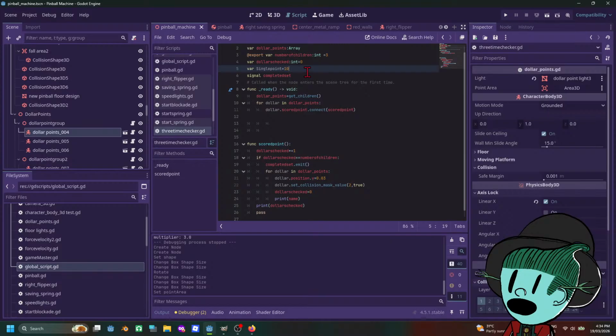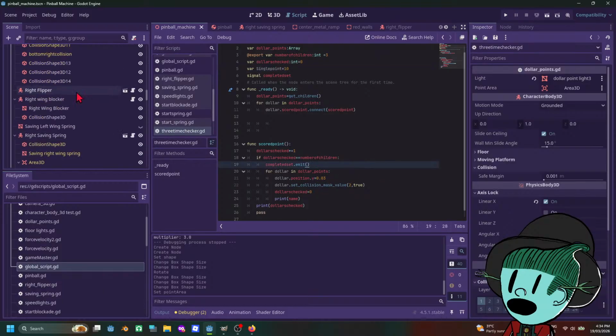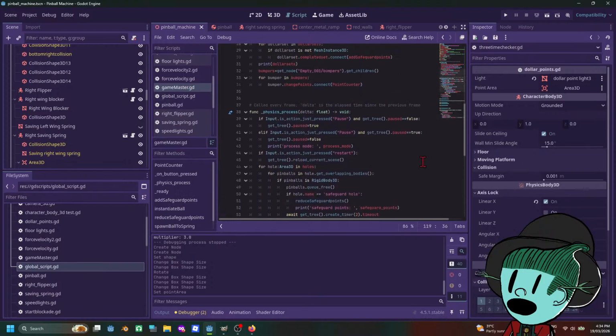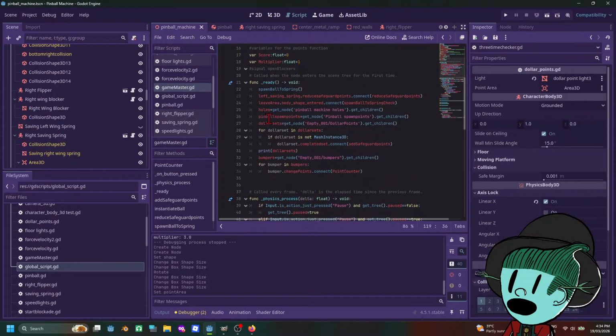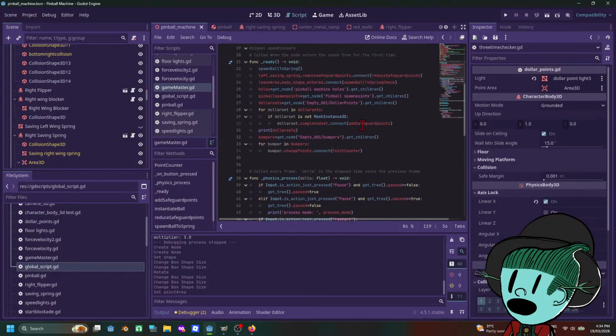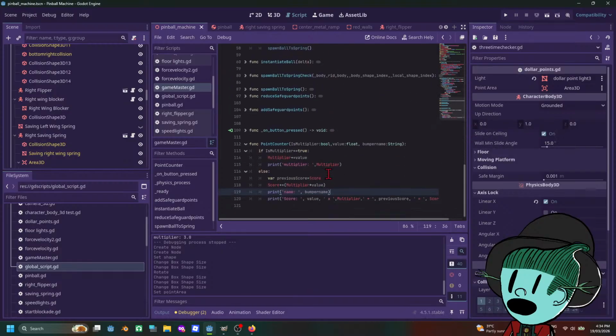And then where does this go? It goes under Game Master, I think. Let's see. Completed set, connect. Add safeguard points. Oh, it goes here.